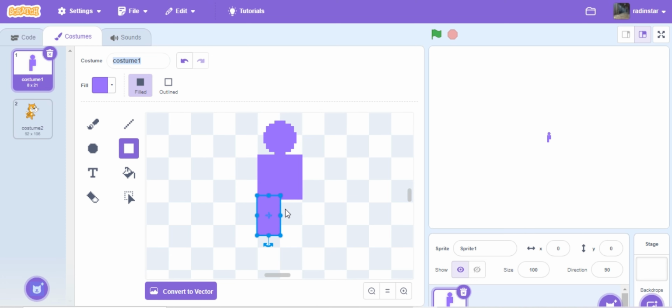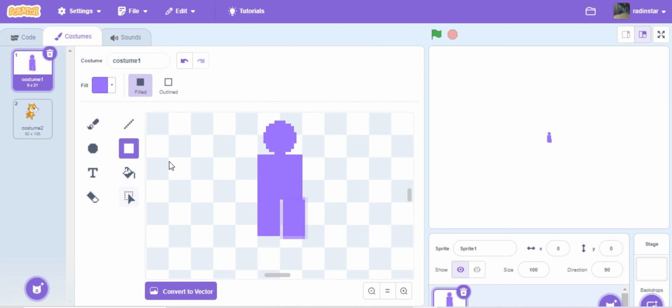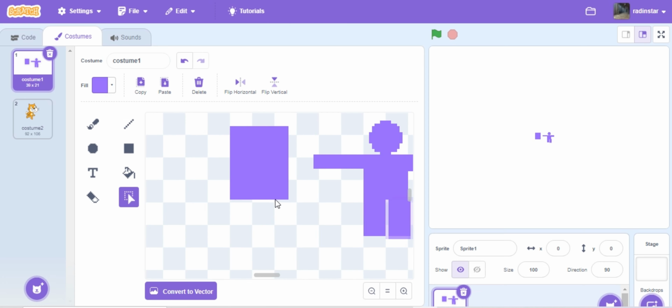And now use Control C and Control V. If on Mac, use Command C and Command V. And another pair as hands. And after we have our brief stickman or anything you guys drew, like this, you use your left click, and no, first we go to this, delete this that I made by accident. Yeah, delete this and this.